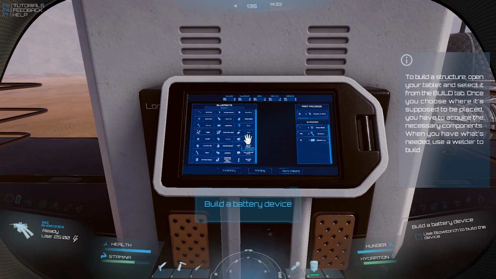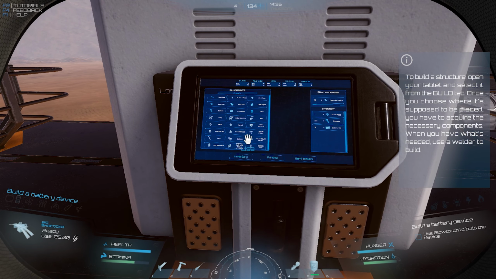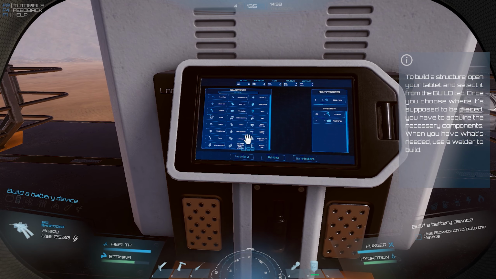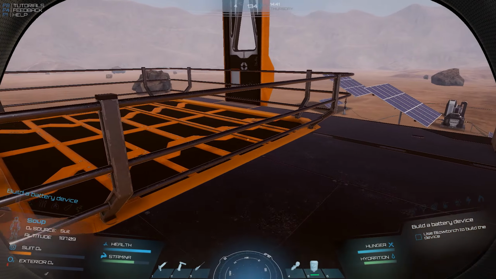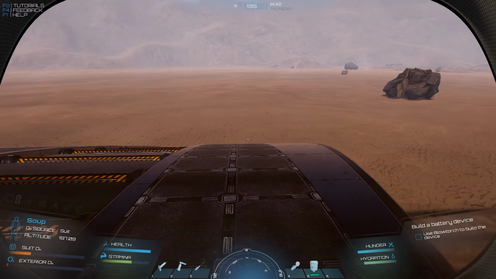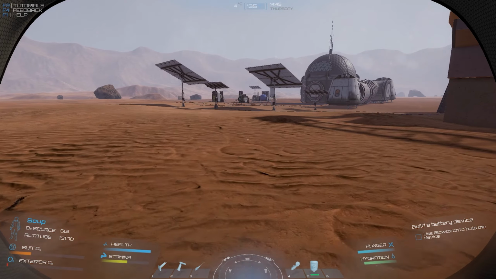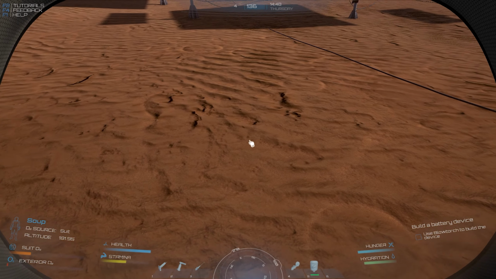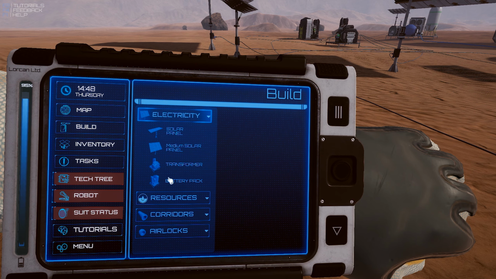So the question is, do I want to build it says build a battery device. Does the battery device require a solar panel, and where should I build it? It said on the ground, so that means I can't build it up on this platform. See what happens. Can I use those solar panels? Just in case, let's try it. Build. Electricity. Battery pack.